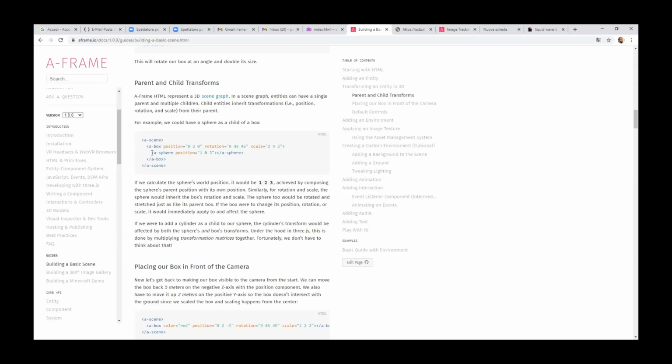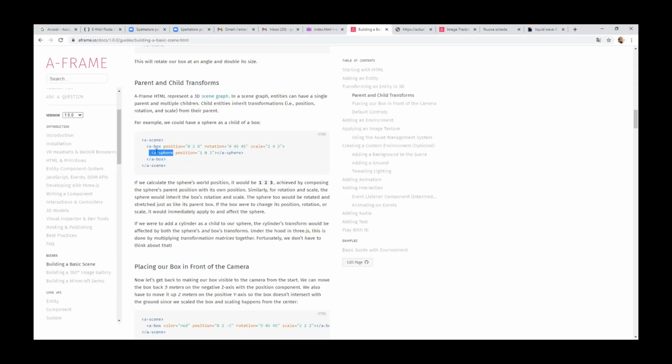But if we are putting it as a child, so that it follows, for example, the rotation and everything our red box is doing, then I have to take my sphere element. We can recognize it, it's simple, and we have to put it inside the box, because in the box we also have the position and rotation and stuff that will define some of the sphere.